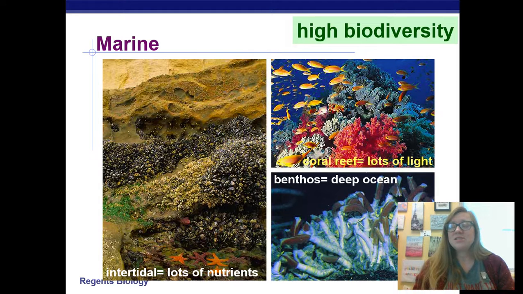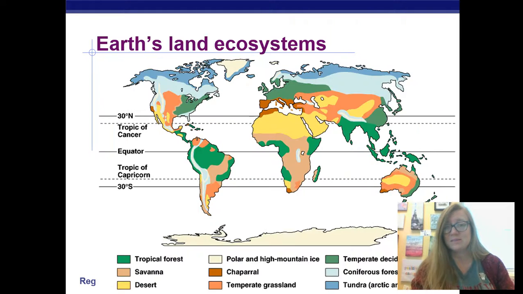And biodiversity just means, bio means life, diversity means diversity, which is not an old wooden ship. Diversity is like differences. So there's lots of different types of life that live there. And if there's high biodiversity, lots of different types of living creatures, that ecosystem is usually generally healthier. Doesn't mean it's bad, but it's less likely to collapse because they're all sort of supporting each other. Just like if you've got a lot of different people in your corner supporting you, you're going to have maybe a higher chance of success at certain things.